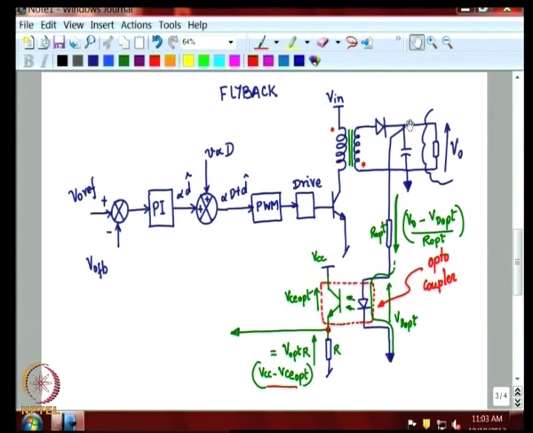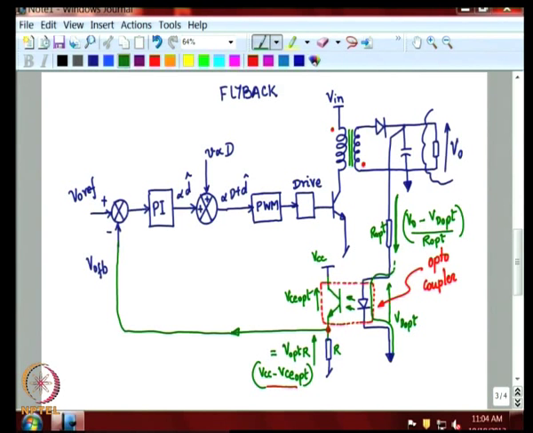If V naught decreases, the current through this decreases, the transistor is biased more away from the saturation, VCE opt increases and V opt decreases because of this. So, this point tries to have the same proportionality with respect to V naught and also preserving the galvanic isolation. So, this can be safely connected here.